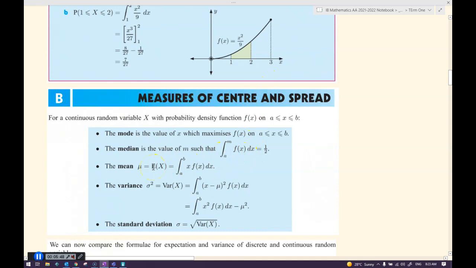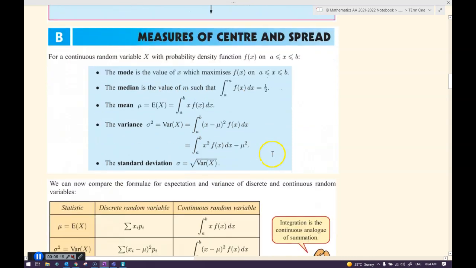The mean, how do we usually find a mean? We take a score, multiply it by its probability, do that for every score, and then add them all together. Well, how do we add up continuous variables? We use integrals, because remember, that's where the integral came from. It was adding up infinitely thin little rectangles. That's what we're doing. f of x is the height of each point, but we need to multiply it by what the actual score was. So score times its probability. We're doing the same calculation. That's just the way we do it for continuous variables. So we'll see that in a minute.